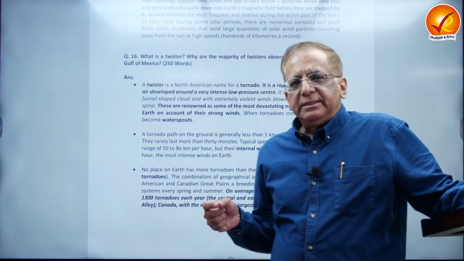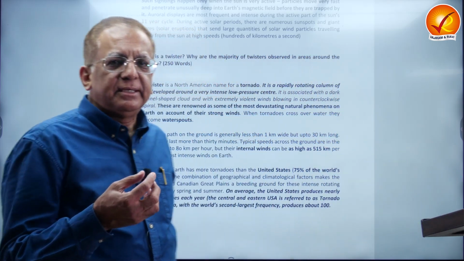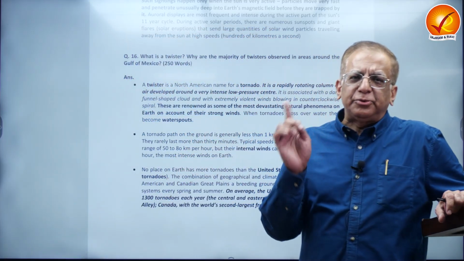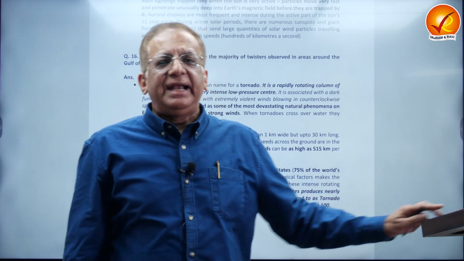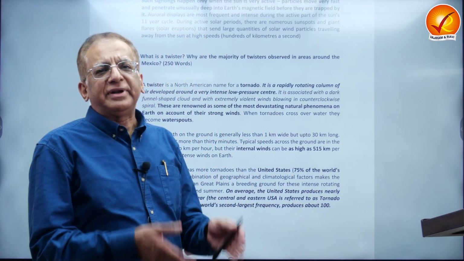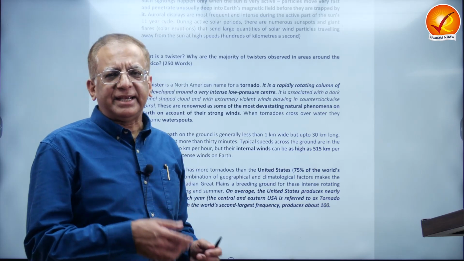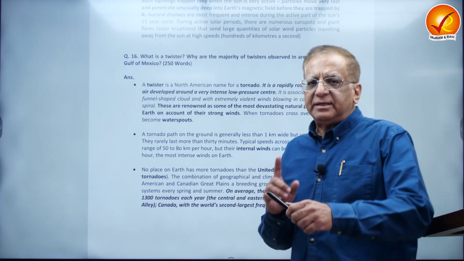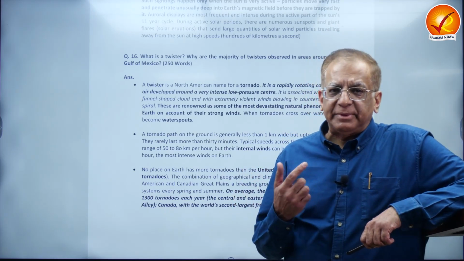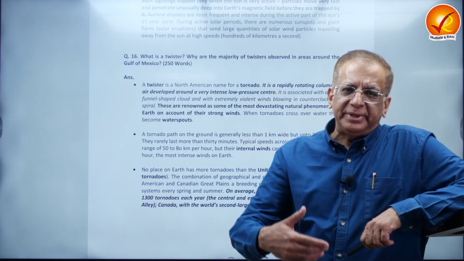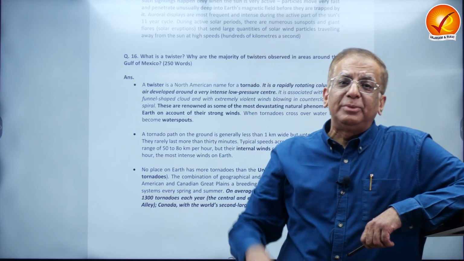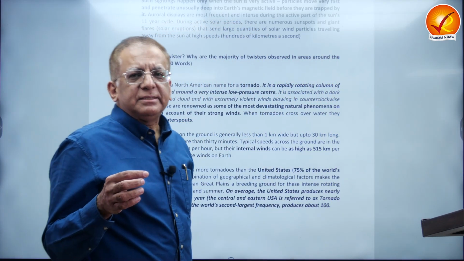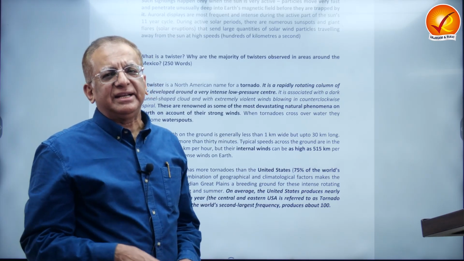And this tornado is a very intense low pressure system around which there is a very fast rotating column of air. This has an accompanying funnel shaped cloud, which is generally on the darker side because it picks up a lot of things from the earth surface, the dust and other things, I think. So it is dark in color and it is a funnel shaped cloud, and generally it is seen connecting the earth surface with the base of a cumulonimbus cloud. And this tornado is one amongst the most devastating kinds of natural phenomena.